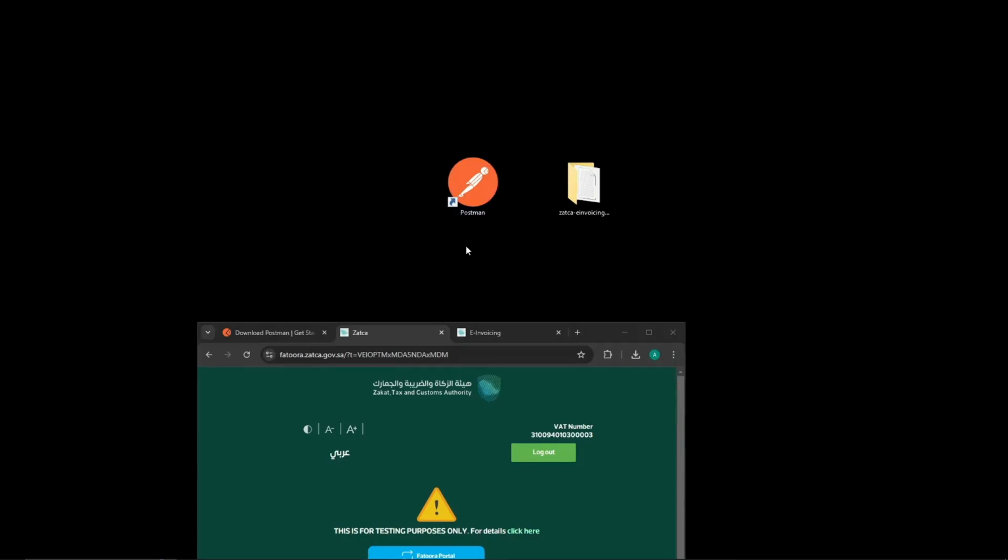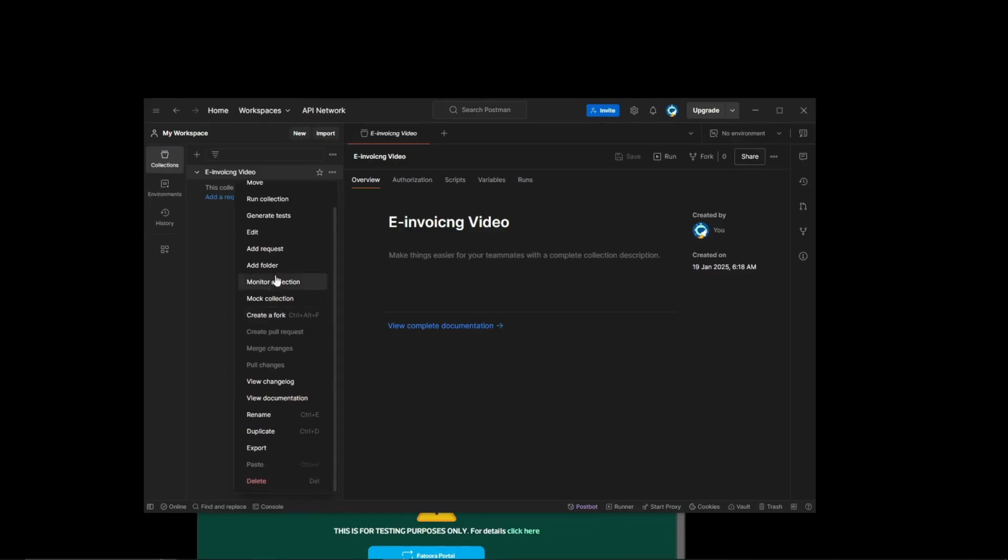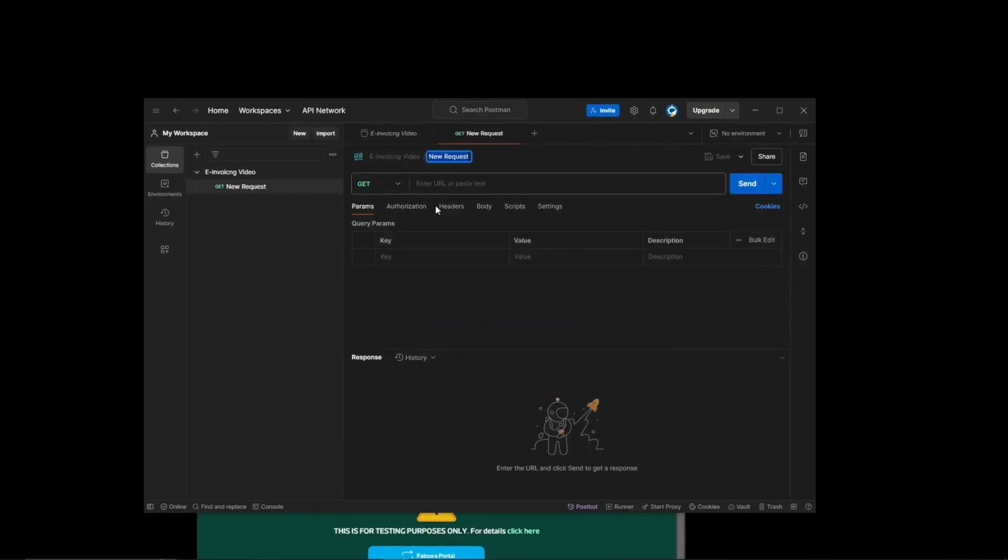All right, let's get started by opening the Postman tool and create a new collection. And then you can choose any name that you want for the collection that you have created. In my case, I've named the collection E-Invoicing video. After that, you create a request under that collection, add request, and here is the HTTP API request that we will be configuring. As we can see that we will be editing the authorization, the headers, the body, the endpoint of the API, and the method of the request. All of the API requests in the onboarding process will be post.